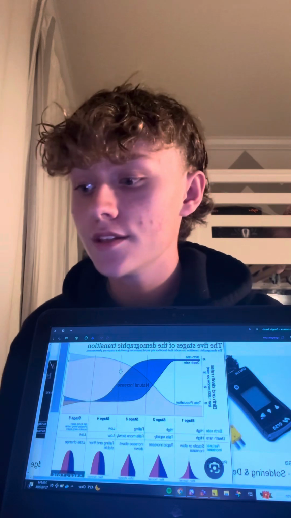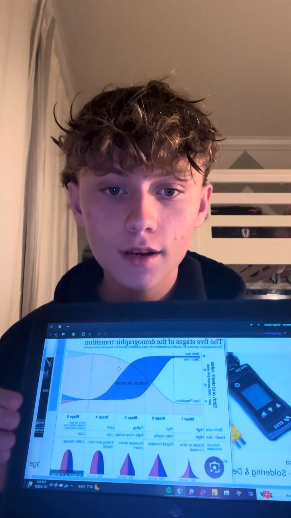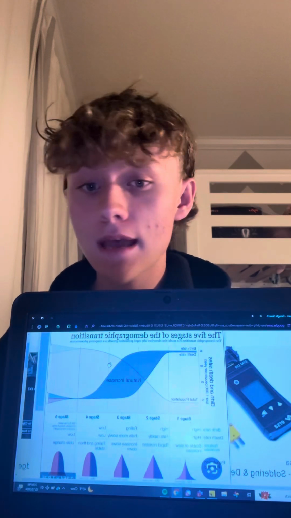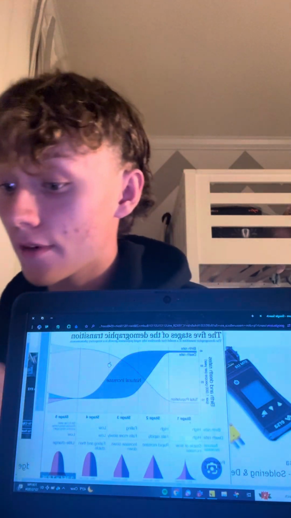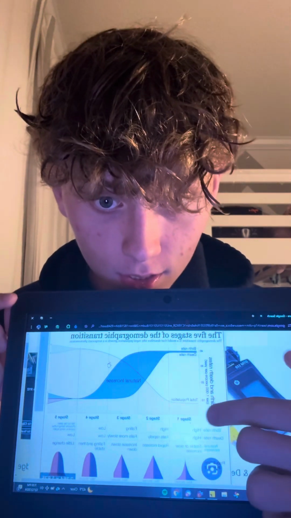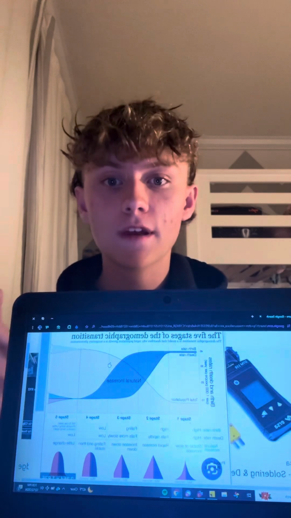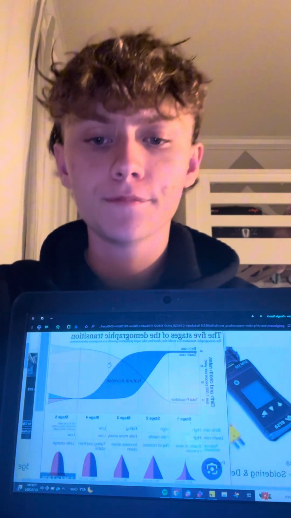So this is the demographic transition model, or DTM. What it does is it measures birth and death rates, and you can look at the total population, the birth and the death rates, how they decline, how they affect each other. It represents how they affect one another. This one's going to take a little longer, but the question is, what does each stage of the DTM imply about development?